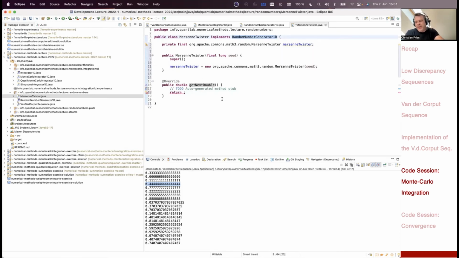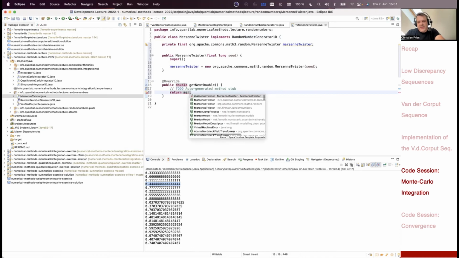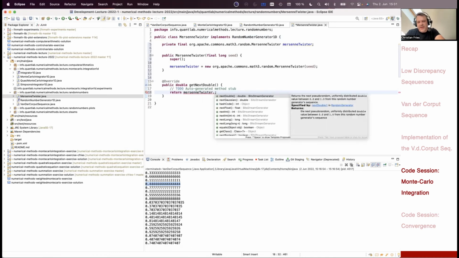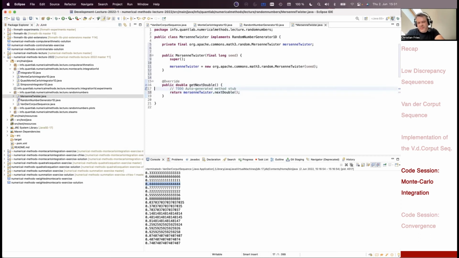So what I have created here is just a wrapper that is disguising this implementation from that other library to be compatible with my interface. So what I'm returning here is the Mersenne twister that we have defined, and they call it next double.